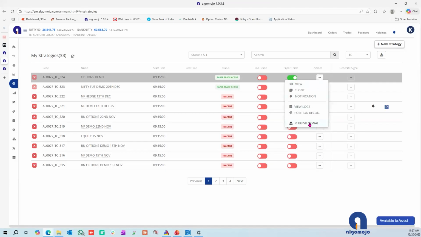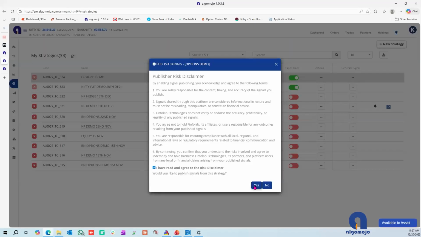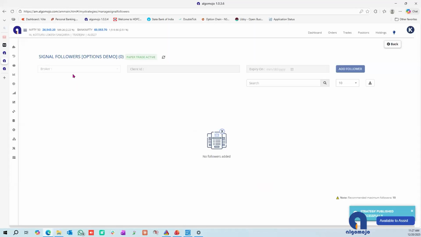You can publish the signal, use this disclaimer, and whoever you want to add, you will need to add them under this section. Once you add them, and for example you added me to follow your trades, I will log into my account and see that you have sent me a request. So I need to follow that.